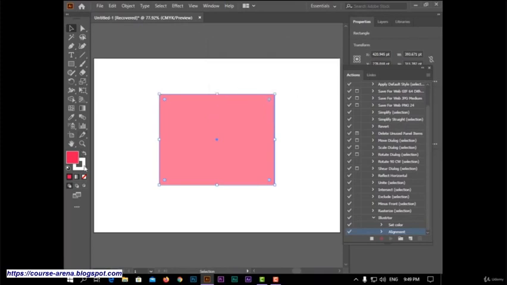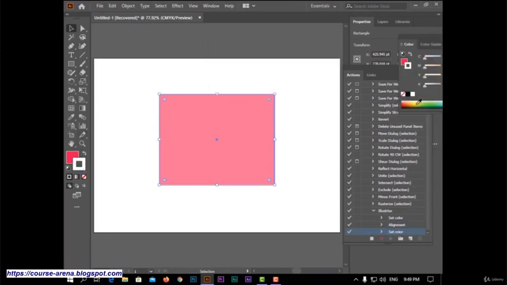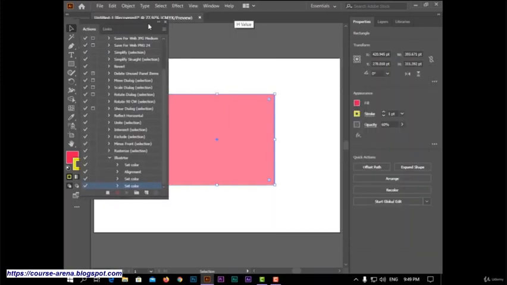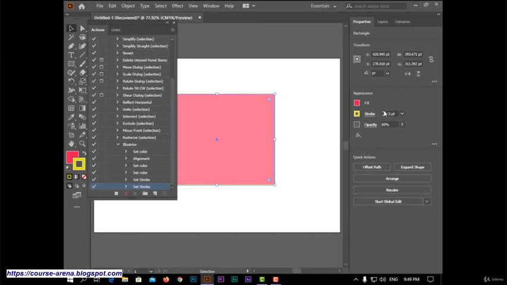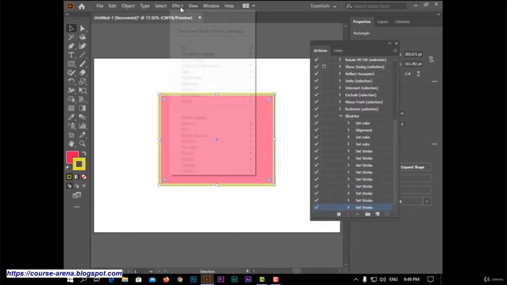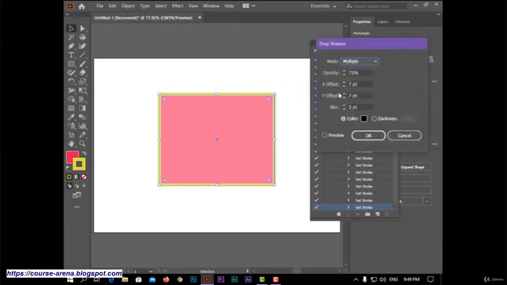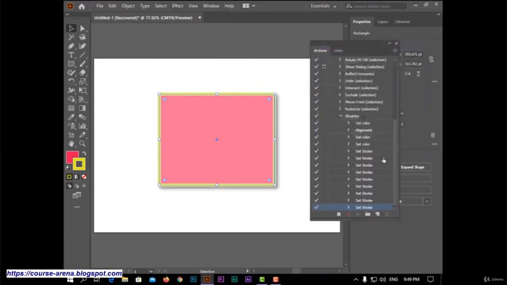And now I will change the color of stroke, and I will decrease the stroke, and add drop shadow, like this, and click on OK.